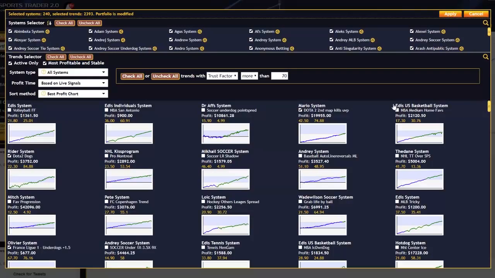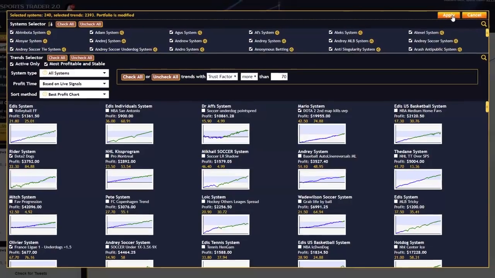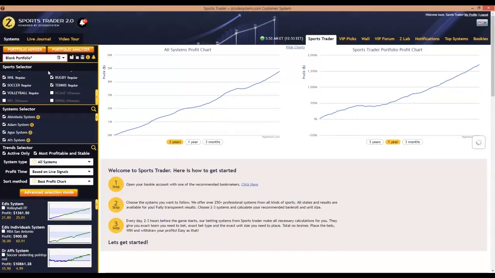So now that we have ordered the trends and also filtered them based on this particular factor, I'm going to apply this, and this will basically transfer the selected trends down into the sports selector, system selector, and trend selector sections.